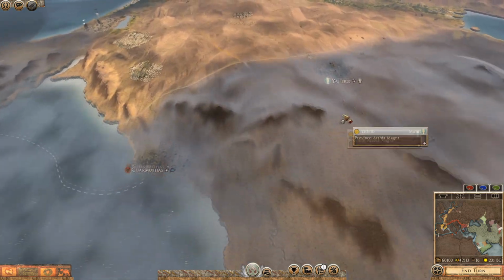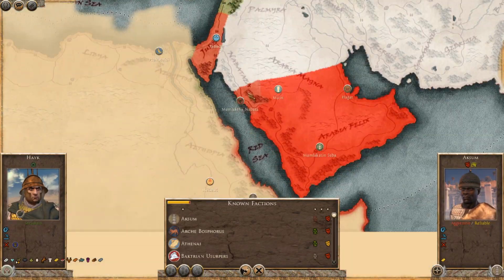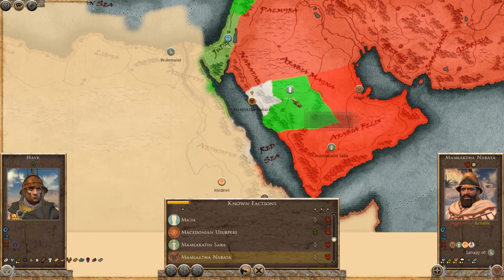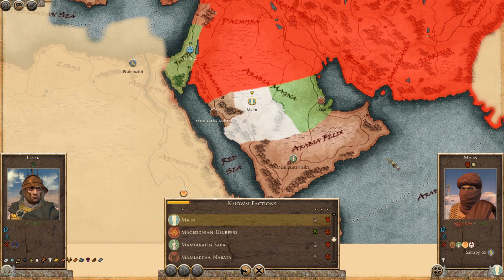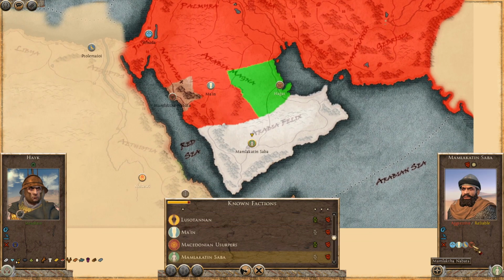Now, all these actually belong to other factions. Let's see what the other factions are. You're a satrapy of Egypt. You're a satrapy of Egypt. You're actually at war with Egypt, so you could be one of my next targets once we've sorted that out. And same with you in Saba.